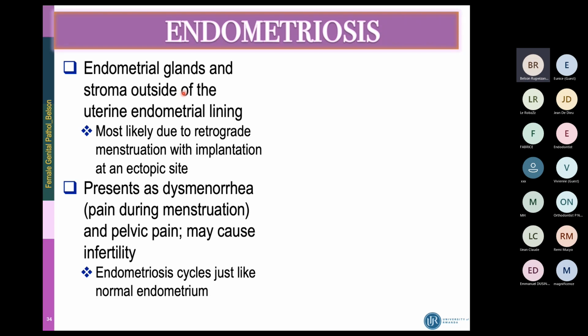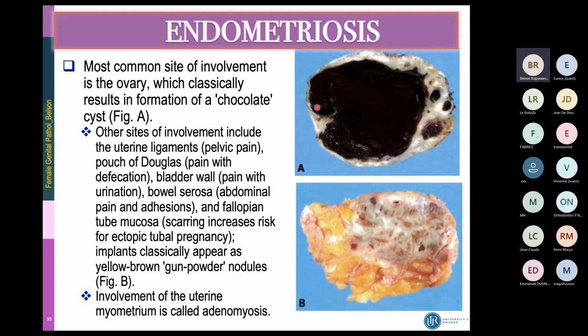So this may cause infertility. You will be told by what you see when you do surgery: you will find areas that are brownish, because the endometrium is brown, but because it is bleeding it will become even more brown, so dark brown or chocolate as they say. So the sites of endometriosis are shown here: pelvis, urinary bladder, bowel, serosa, fallopian tube mucosa, and so on. So we have here an example of these nodules. In the abdominal cavity you will find brownish nodules. If you take a biopsy, then histology will confirm this is endometrial tissue.